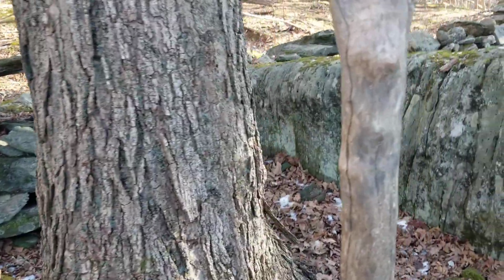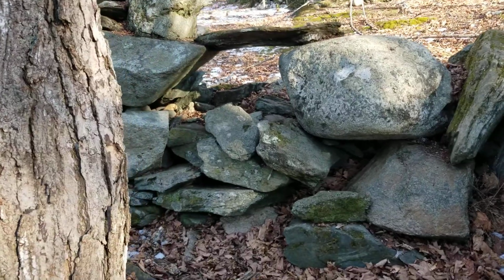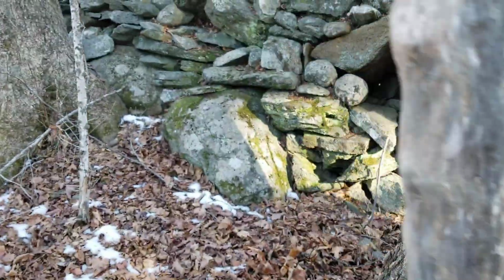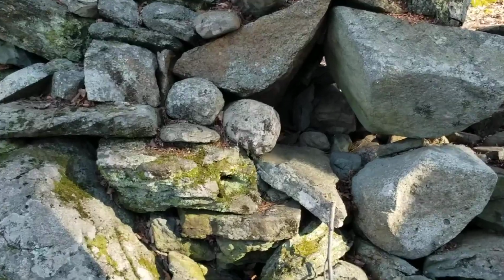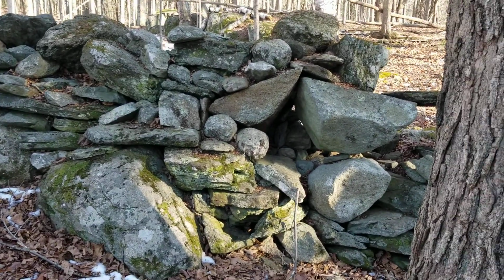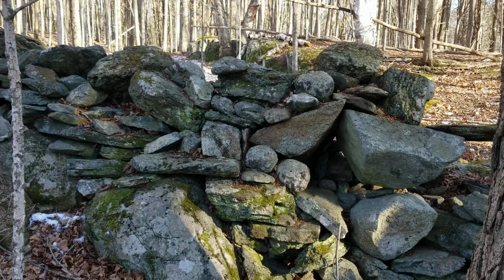I found what I called shaman stones inside of there. Stones with all different animals on them, all stacked together. This tree's kind of in the way, but they were in that hollow in there. And if you look at the placement of the stones, it may look unarranged and jumbled, but they're not.